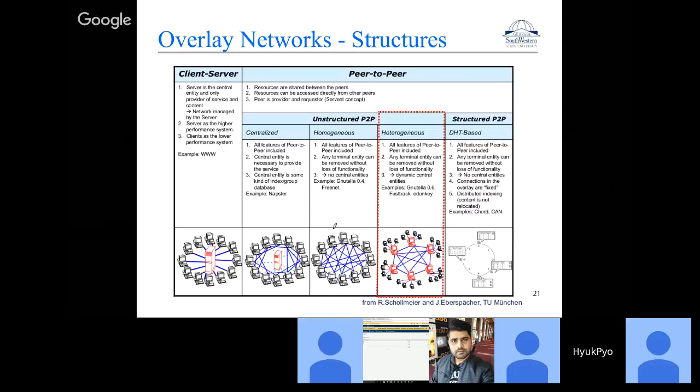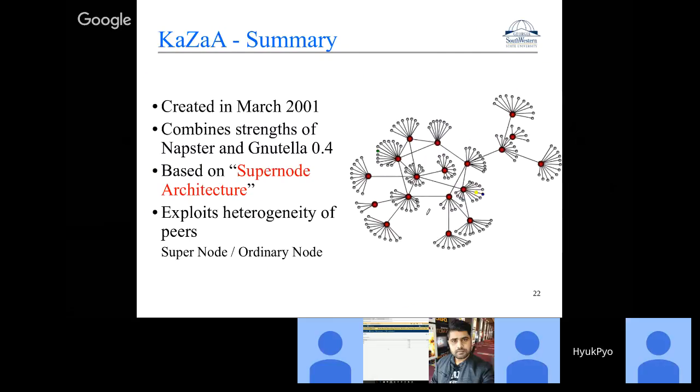So to improve these homogeneous disadvantages, the heterogeneous model was introduced. The representative application is the Kazaa model. The Kazaa model combines the previous Napster and Nutella models, because like Napster, there is a centralized server called supernode. Supernode can manage its sub-clients, and each supernode can communicate with the other supernodes. So they can reduce traffic much more than the previous Nutella model.